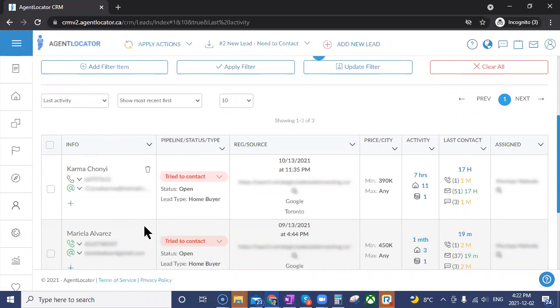Now, if you're spotting a number, like I could take a wild guess just based on the size of the blur, that this isn't even a complete phone number. So if you guys are noticing that in your leads, it's a fake number or it's obvious it's not a valid number, right away, just mark it as invalid. Okay. The reason you want to do this is so that that lead, who in this case is active, the next time they go to look at a listing you've sent them, it's going to require that they give you a valid phone number in order for them to continue to look at the listing.